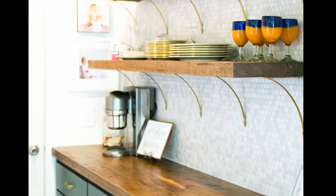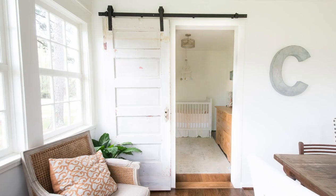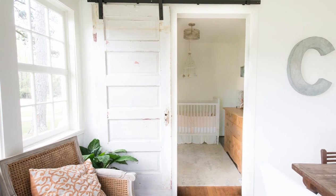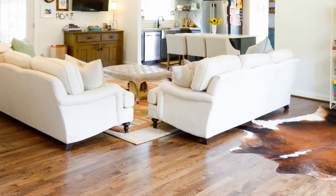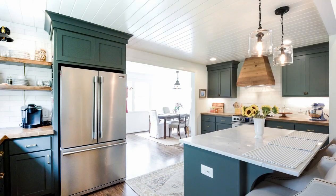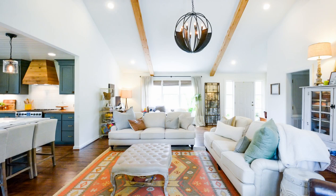Wooden shelves offer a place for serving or entertaining. A nursery was located off the dining room with an antique sliding door separating the spaces. Hardwood flooring creates an even flow throughout. Thanks to good bones, this home was able to get the updates it deserved and allow this family's dream home to come true.